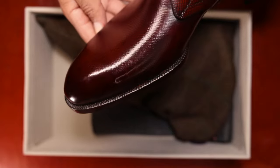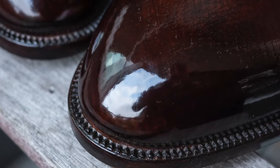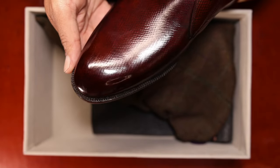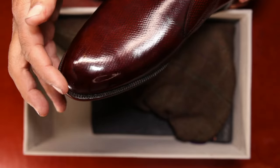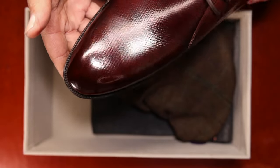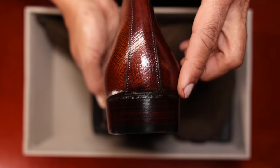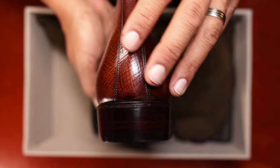Acme has applied a very nice high shine, slightly burnished, darkened wax polish to the tip of this shoe, and they've done a really nice job stretching the leather ever so slightly to preserve the grain structure yet smooth it out, which allows for a high shine finish. You can see how neat the heel block is and how gentle the taper is in respect to the upper leather here.